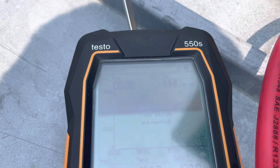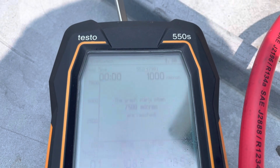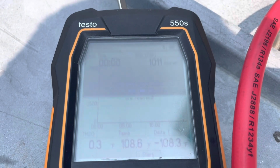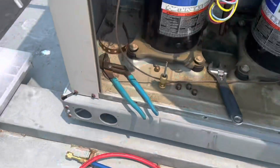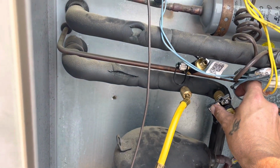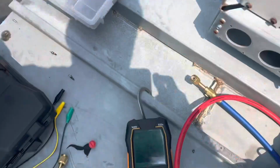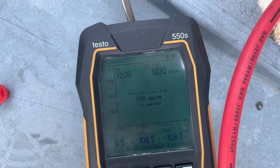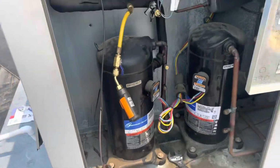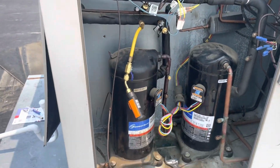All right, looks like we did stay under 1,000, so that's good. It might eventually creep above. There it goes. It's actually creeping above 1,000 now. It hung around that 9 something for a little while. Maybe I had knocked something free. I don't know. But yeah, 1,020 or so. I'm gonna go ahead and hook up my refrigeration hoses, and we're gonna get this thing charged up.